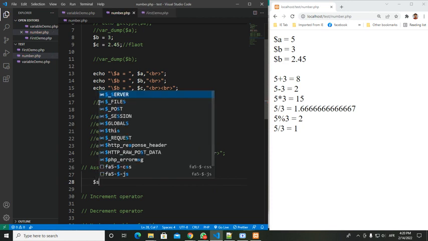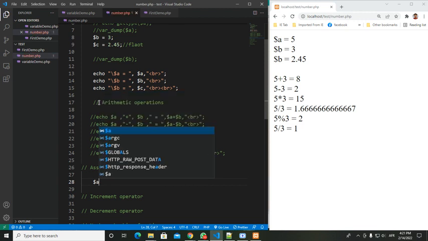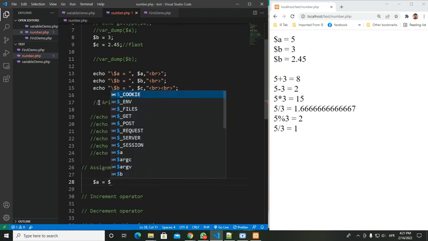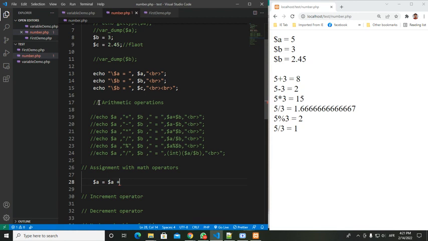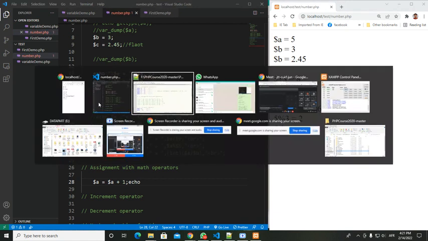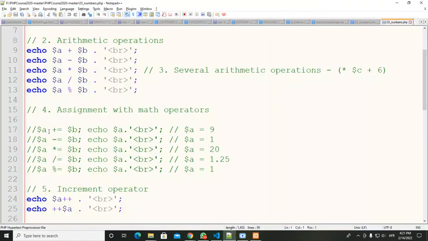Like if I say dollar a is equal to dollar a plus 1, it is valid, and then followed by echo.